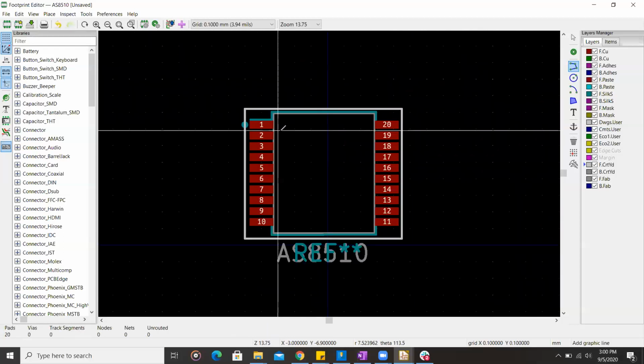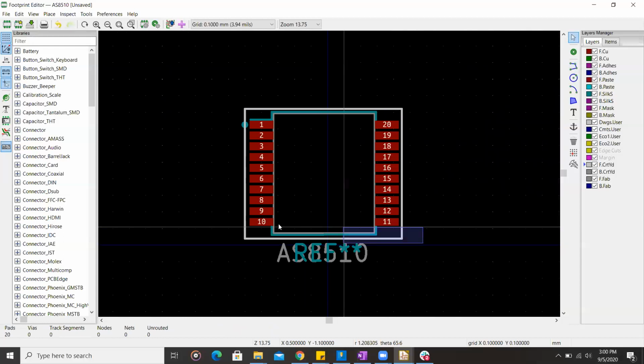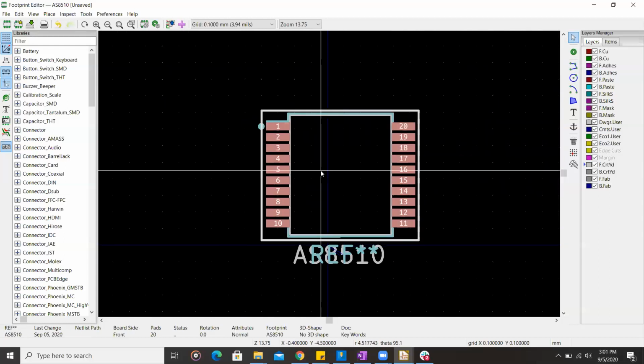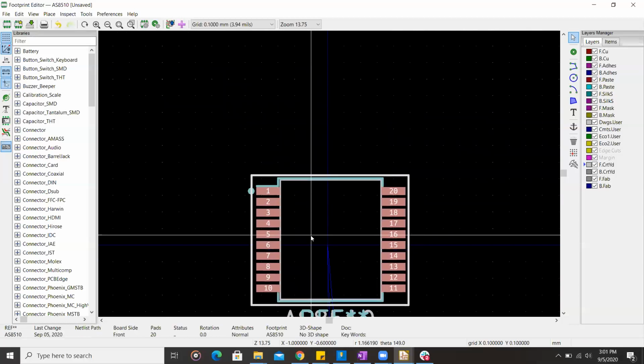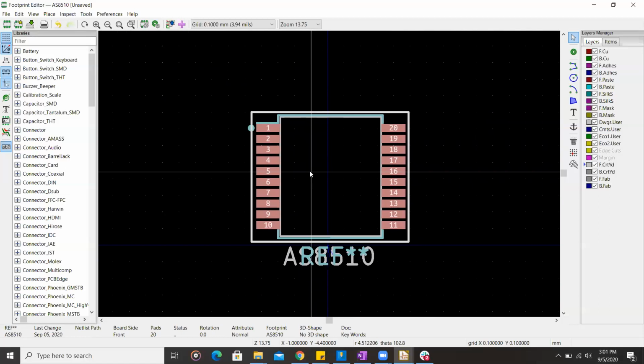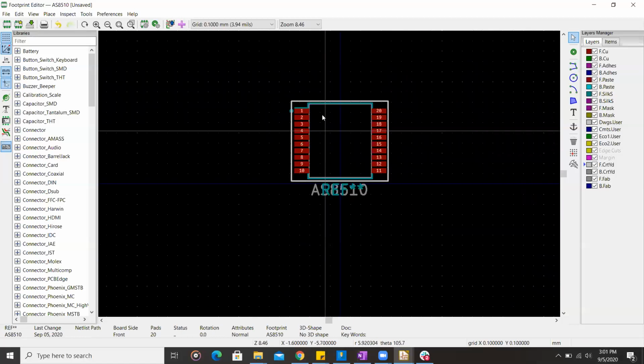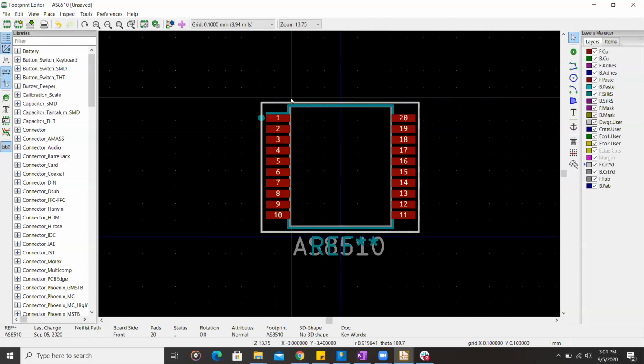So now you have the courtyard layer, and I'll probably go ahead and center this, to the best of my ability. And then now you have your footprint for it.